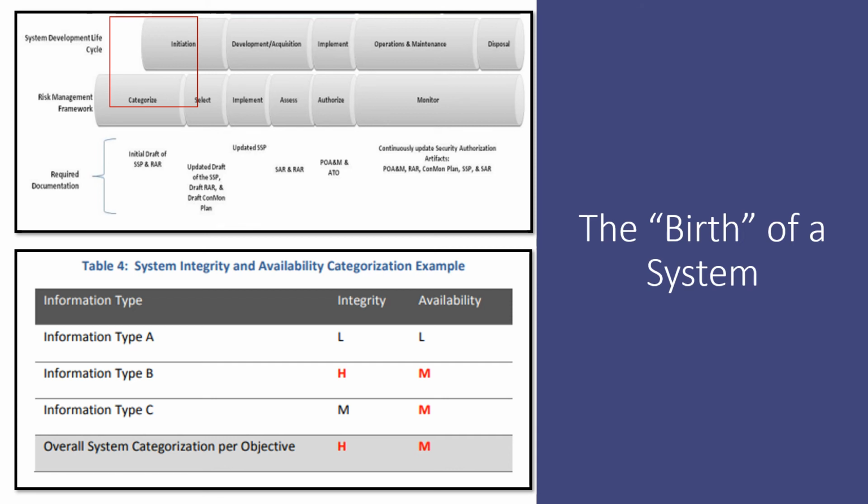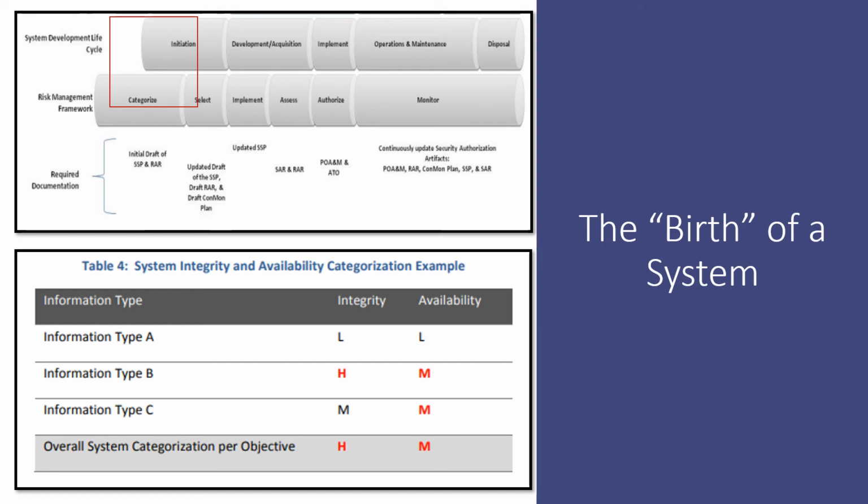The security controls just don't arrive sui generis from categorization. You've got to know, well, what's the information? Like, what's the integrity of it? Is it low, medium, or high? What's the confidentiality, low, medium, or high? And when you know that, that tells you what controls you're going to put on the system.